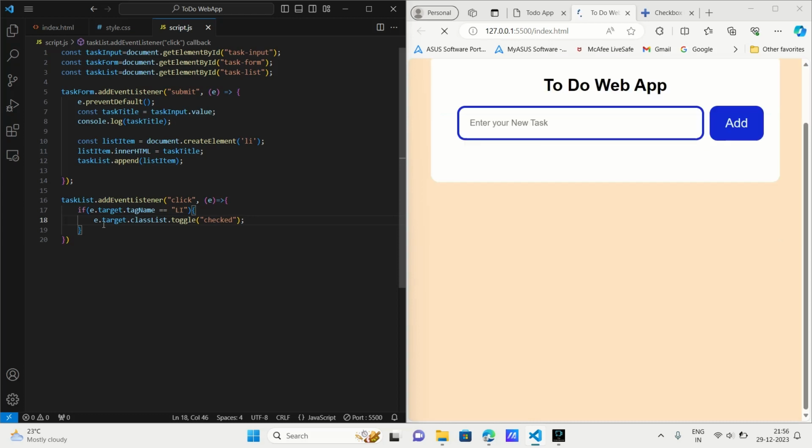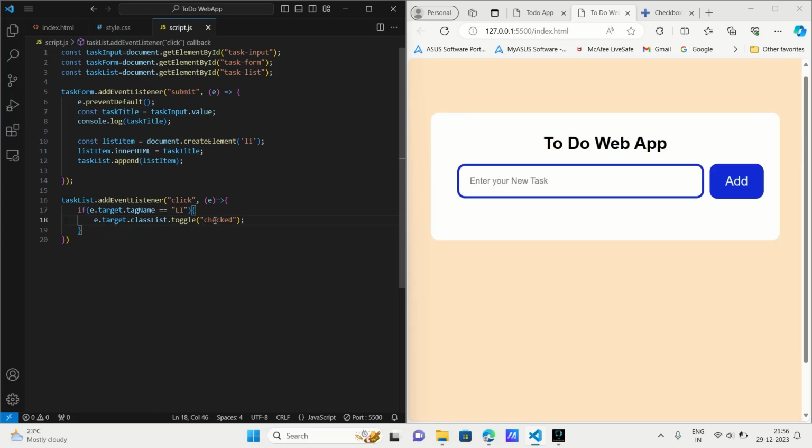See guys, we wrote this code to toggle the tasks. So let me show you. I'll type Govardhan now. Let me click on add. So I'll click on it, see. Now it was getting toggled.